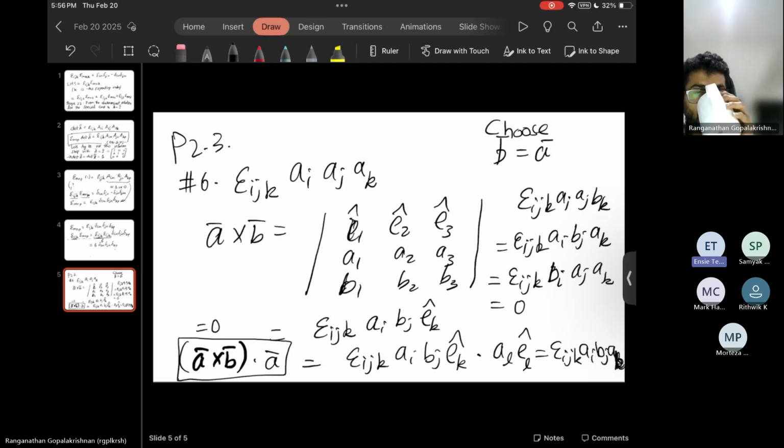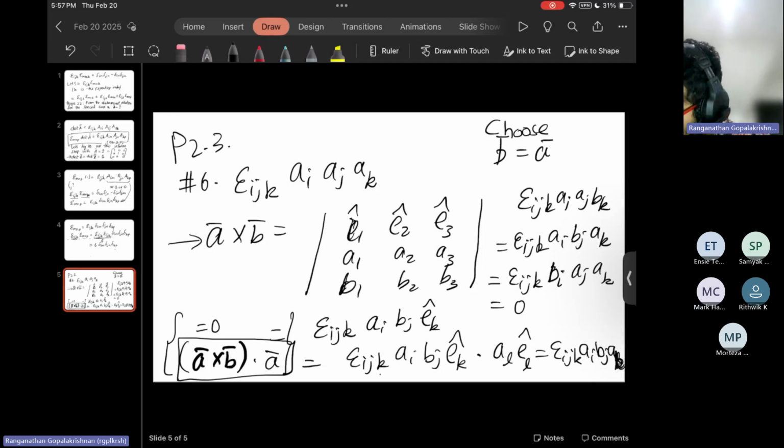Oh, can you explain it again? Okay, let me. So you understood this point, A cross B for any two vectors. You take A cross B and then you dot it again with A. B is some arbitrary vector. A cross B dot A equals 0. That is always 0. We agree on that. You can write A cross B in index notation: epsilon ijk AI BJ times EK. Right.